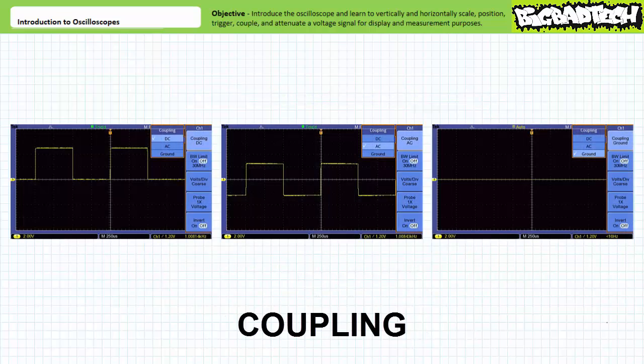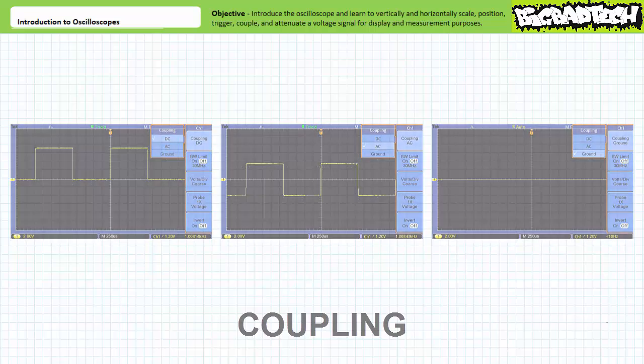In regards to coupling, DC coupling includes both the DC and AC aspects of the waveform. AC coupling, in contrast, removes the DC component and assumes the waveform is zero-centered. If you're trying to measure pure DC while in AC coupling mode, you are using this feature wrong. Here's the test waveform visualized with DC coupling, AC coupling, and a ground.